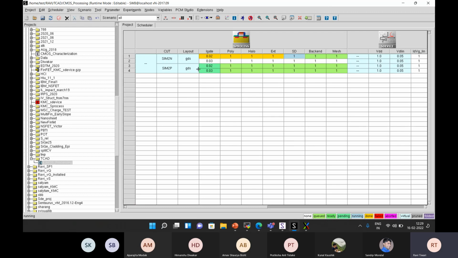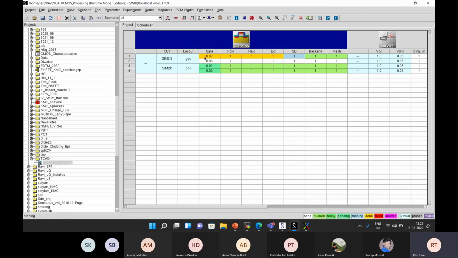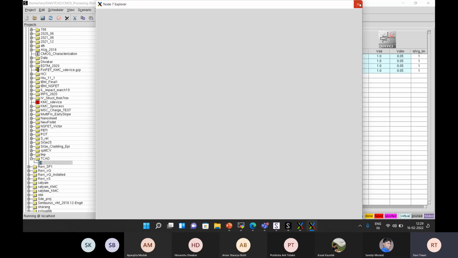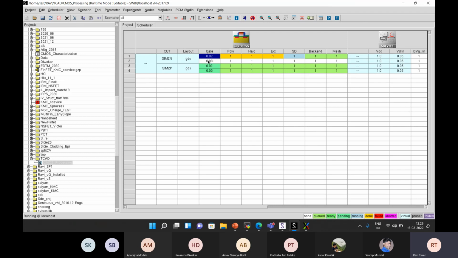So in this experiment, these rows are designed as a single experiment. So if you run this one, it's not going to give you a device if you run this one. Okay, sir. So these are the series of commands happening in a row. So if you want to get a channel device which has 30 nanometer of channel length, you need to run this row only, the whole row. You cannot mix with the upper row or the lower row. Rows are the experiments. Columns are not. Columns are the different values of a particular thing, but a single device is going to be obtained by running the particular row.